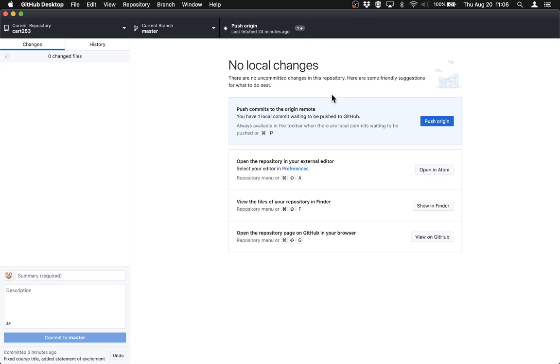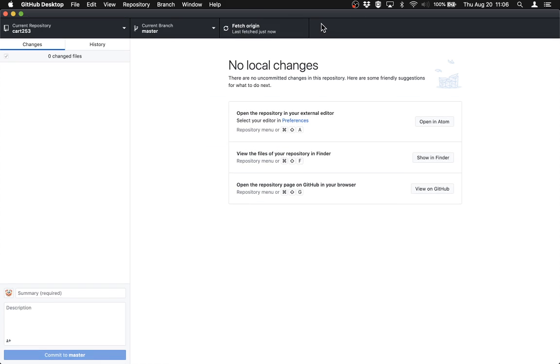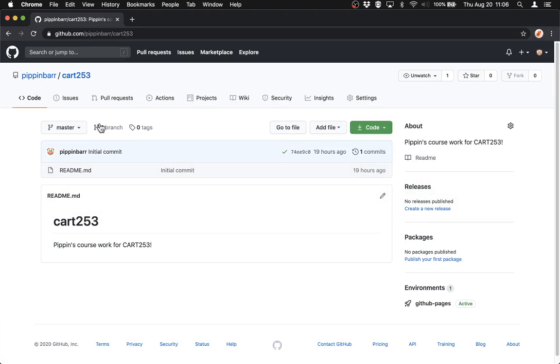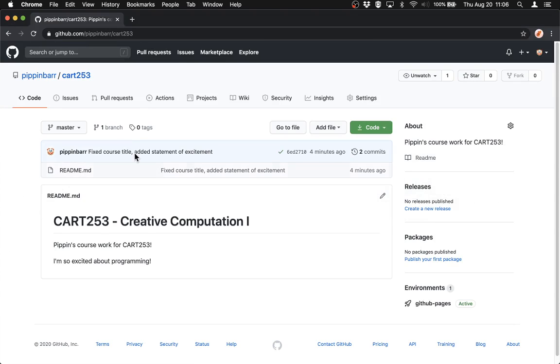You can see there's all kinds of places where you can see this option, this push origin, as well. So I'm going to push with this button just because that's what I normally do. I click, it says pushing to origin, it does some uploading, and now it's all done, right? Obviously we can't see any results of that inside GitHub Desktop, but if we go back to the website now and I reload this page again, you can see that this page reflects the new version of the files on our computer because we pushed them, we uploaded them.